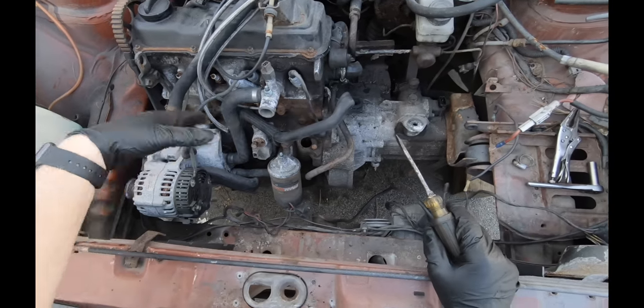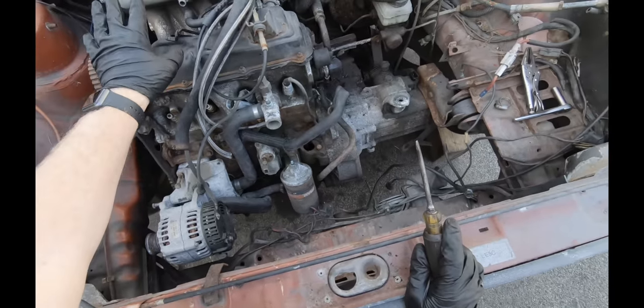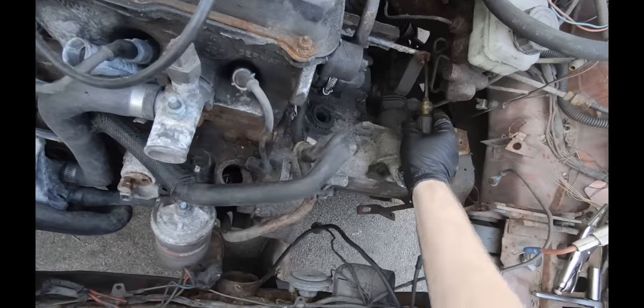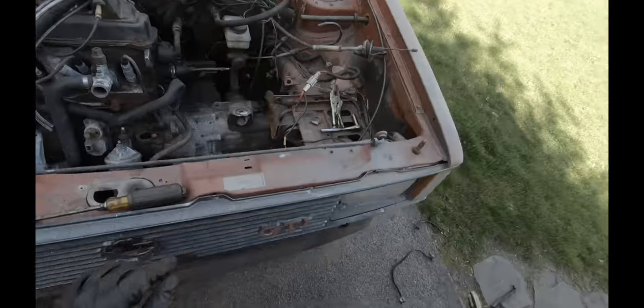So we got most of the wires off up here. Still gotta check back there for who knows what they got going on back there. Coolant lines are all disconnected or cut. Now we got the shift linkage back here. Rust, gotta love rust.